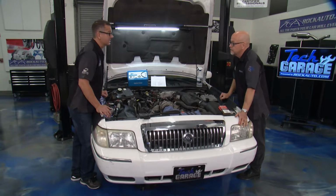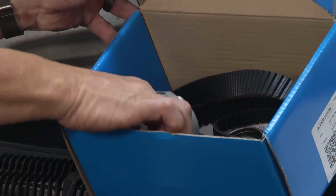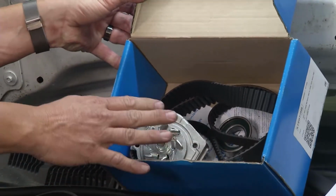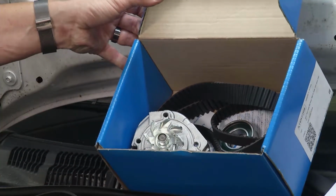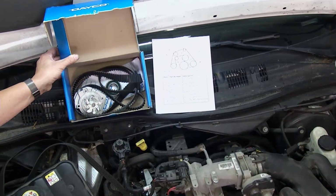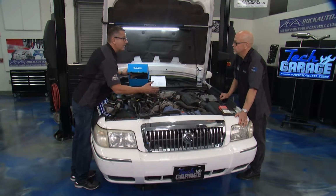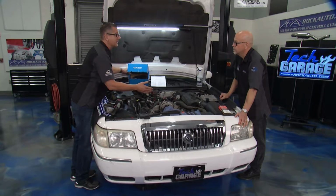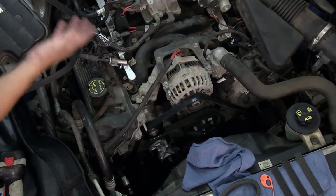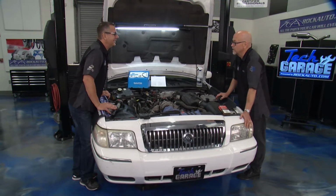Yeah, and it's labor intensive. We get into the timing system, and that's pretty cool. If you look at this here, it comes as a whole system: a water pump, a belt, a timing belt, a bearing, everything's inside of there. That's huge. It takes me 4 or 5 hours to get to the front of the engine. One drip from this water pump onto that timing belt, that thing jumps a tooth, like you said, catastrophic engine damage. Accessory belt drives are the same way. We're driving a water pump, we're driving an alternator. We could have charging problems, and worse, if we drive the water pump and don't have any coolant, catastrophic engine damage again. Yep. I can show you some examples of the kits we have in the rockauto.com catalog.